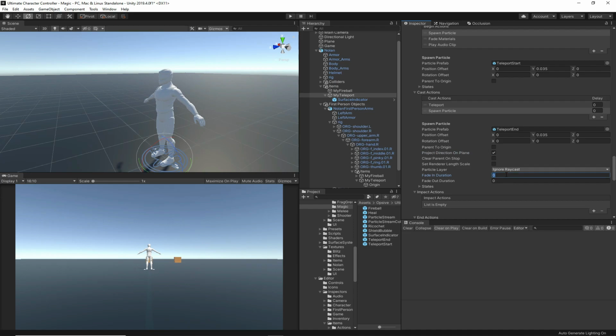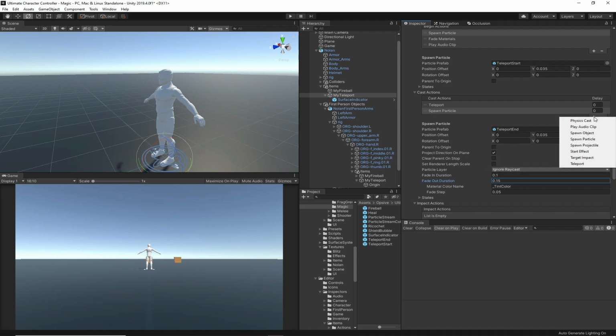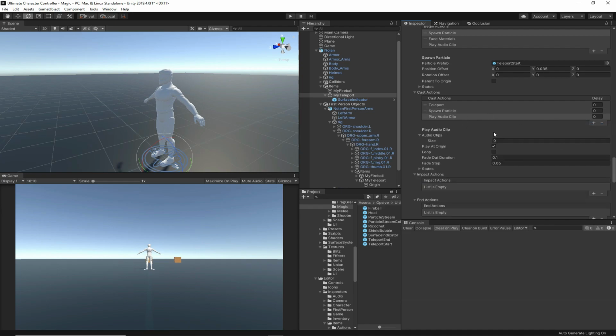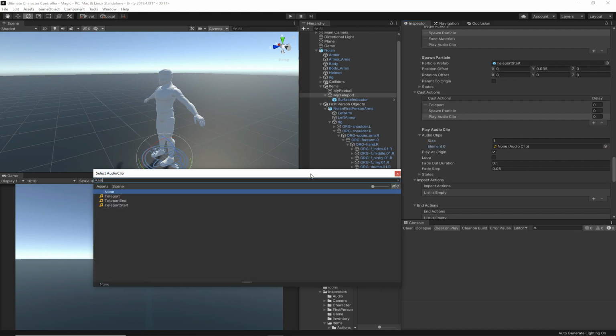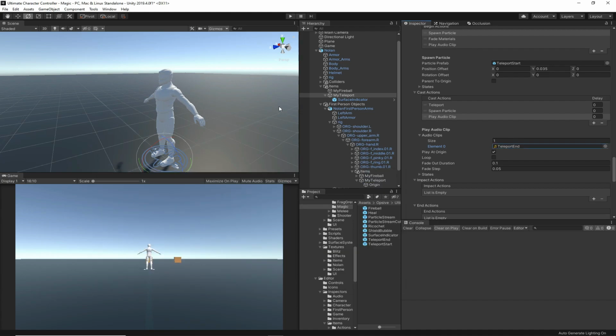We also want this particle to fade in and out, so I'm just going to specify fade in and out durations. So I think that's all that we need to set up for this cast action. Actually, to complete the same effect as what's in the demo scene, I have to add an audio clip, and I'm going to play the teleport end audio clip.